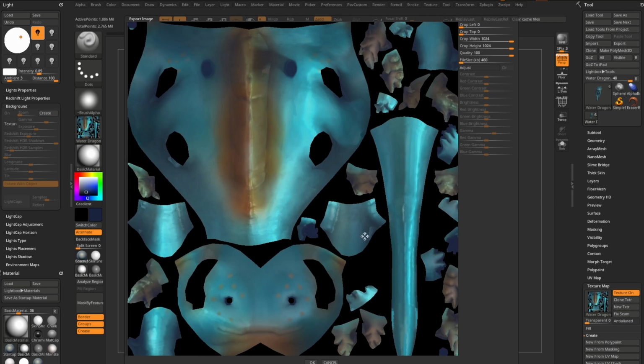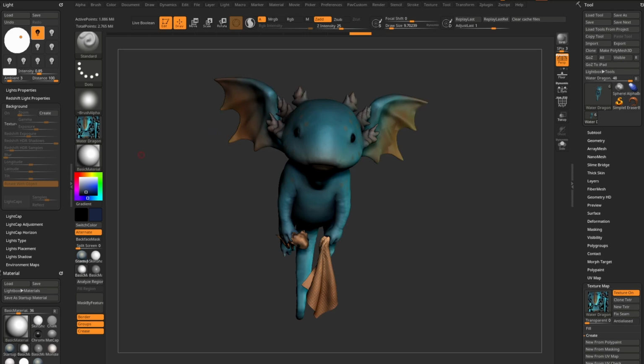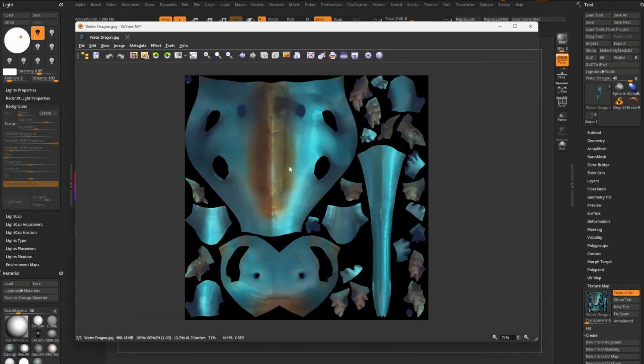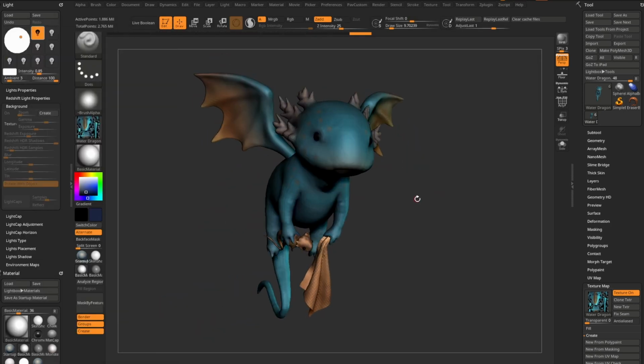Again, if you want to continue exporting this JPEG without cropping, you can say okay, and that will dump it right out on our desktop. If we go look at it, there is our color information transferred to a texture map from our poly paint that was baked in by Redshift.